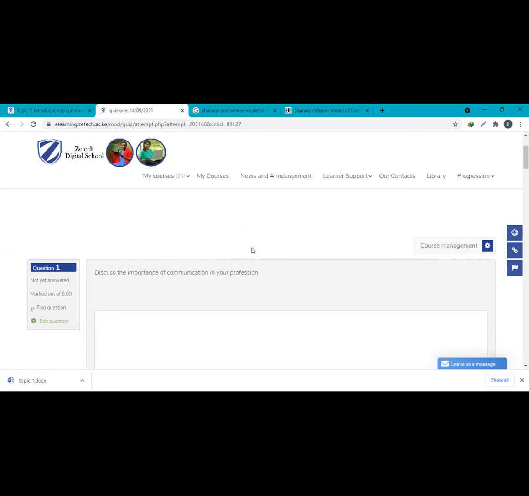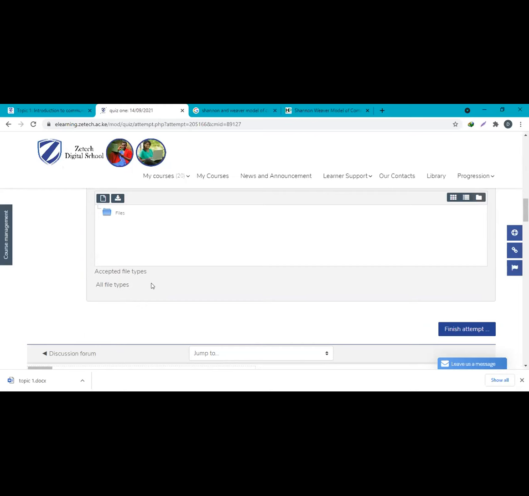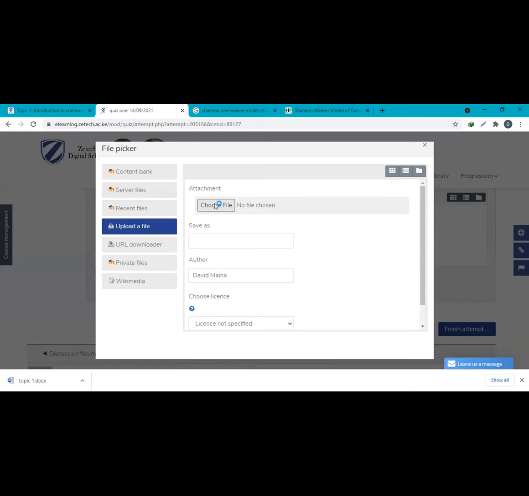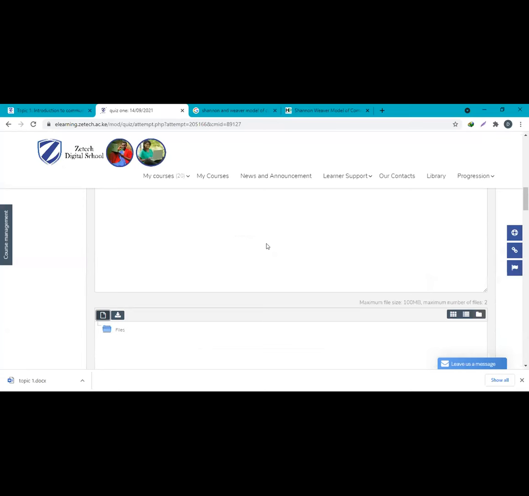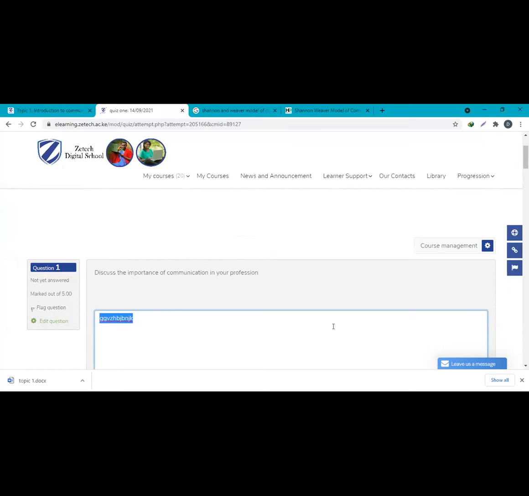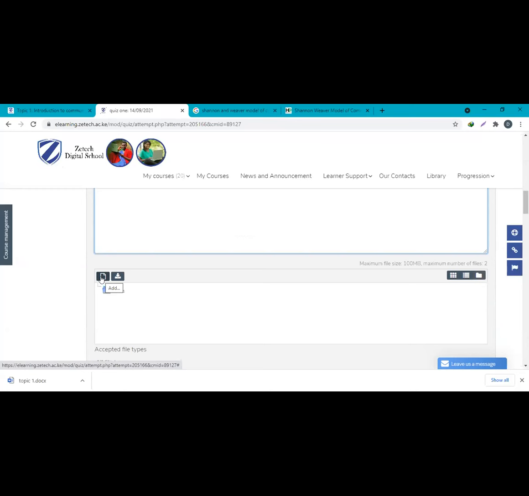You write. Once you write down, you can even download. You can write on a Word document, and you upload it. You come here, then you choose a file, you upload your document, and then you send. You upload your document if it is topic one, you do that. And then you upload the file. Then you can say, I have finished. Or you can opt to type. You can decide to type, or you can do it in a Word document or PDF, and then you come down here and upload as a file. So that is it, unless there is a question.